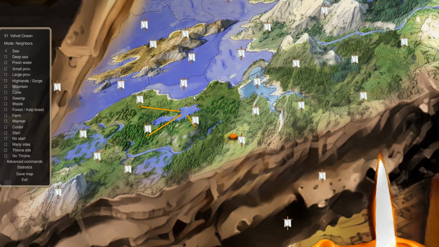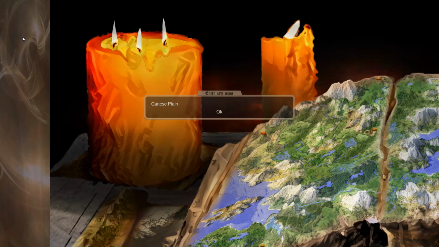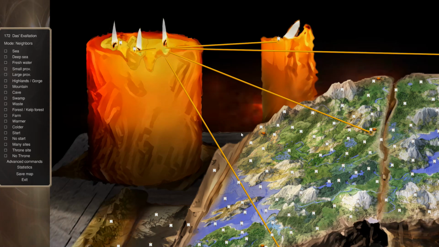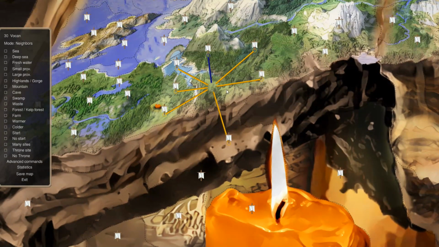Maybe we do, because tactics is good, but I think that could be me too. So let's do Daz's Exaltation. So there we go. Check. The hollowed flame idea we can use for another one.